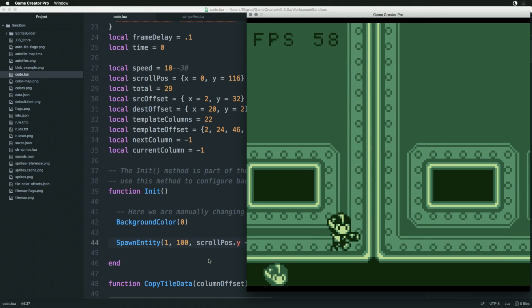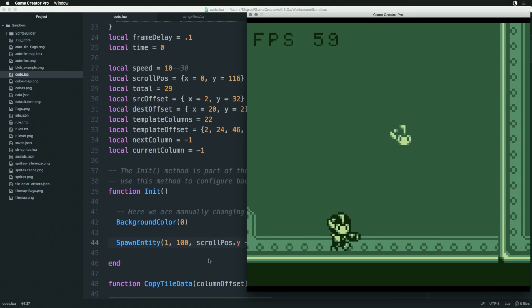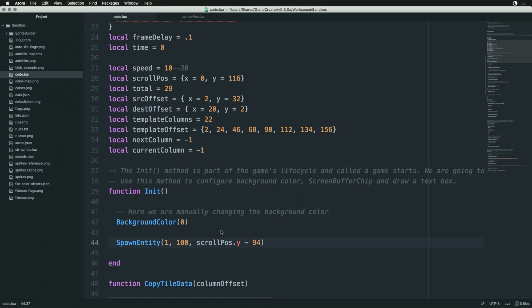And in this case, what we're doing is we're offsetting the scroll's Y position. Is that actually right?